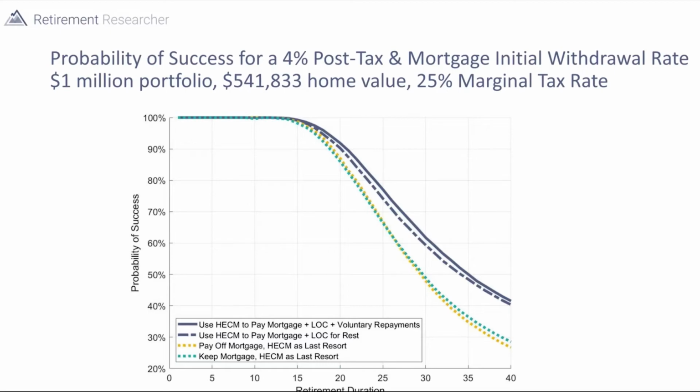Those both do noticeably better than either paying off the mortgage, so the next 10 years of retirement you have that bigger fixed expense, and then you don't consider the reverse mortgage until you deplete your investment portfolio. And then at that point, you open the reverse mortgage and start to spend from it. And then once you've tapped that line of credit, you've run out of spending tools and you would trigger the failure. Or, with the pay off the mortgage, you just decide to take that out of your IRA at the start of retirement.